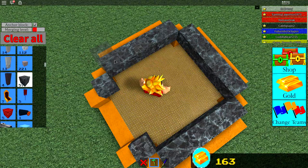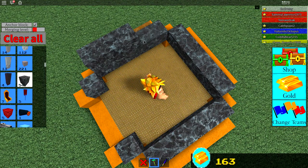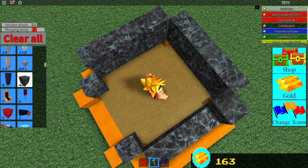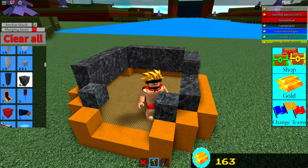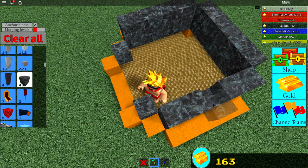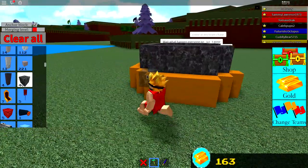Now just do the exact same thing again, guys, literally by going around the outside like this and going up one more layer. And it should look pretty good once you've done that. I just need to make sure that I don't do any doubles because that would really mess it up like that. But something like that looks really good to me.